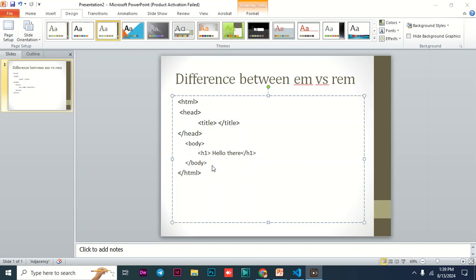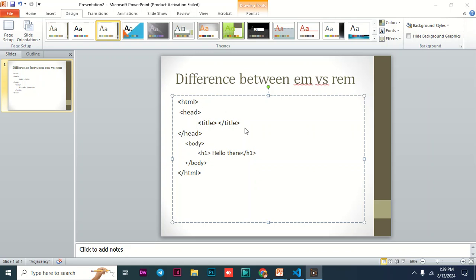When you talk about the root element, you mean the element that forms other elements. An element that forms other elements we call a root element. In this case we have only one root element, and it is HTML. HTML is our root element.